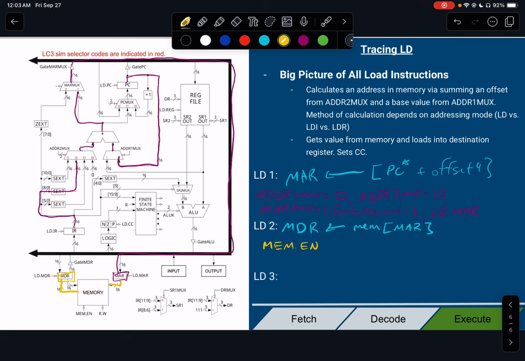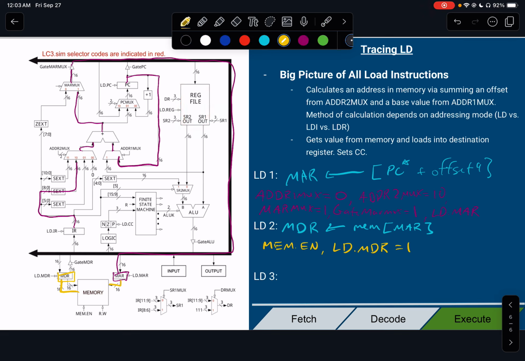We're just reading, so read write still can be 0. And then we are going to load our MDR, and that is a 1. Okay, so now we have the relevant contents. We have what we wanted to grab out of memory.